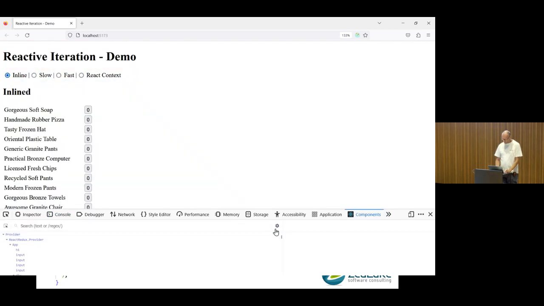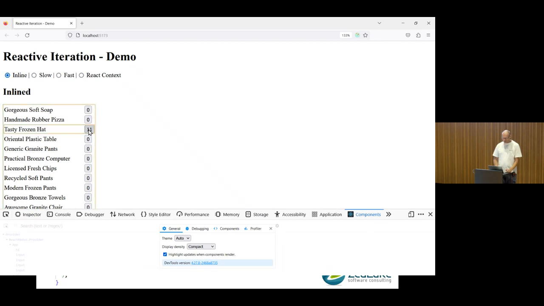Maybe you can't read it, but I have enabled highlighting updates when the components render, so we can see what is being re-rendered while we do this. And this is just a table with a number of things and a counter for each thing. So what I can do here is click on a thing and then it will increase. It's really simple code. It's much easier to demonstrate it with simple code.